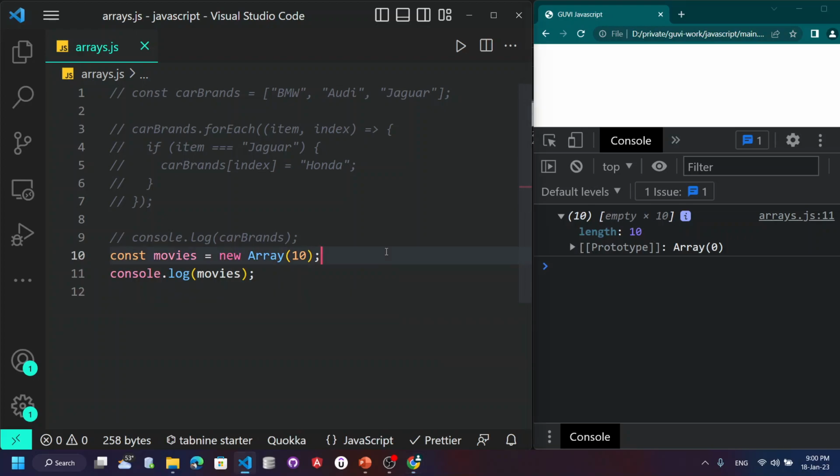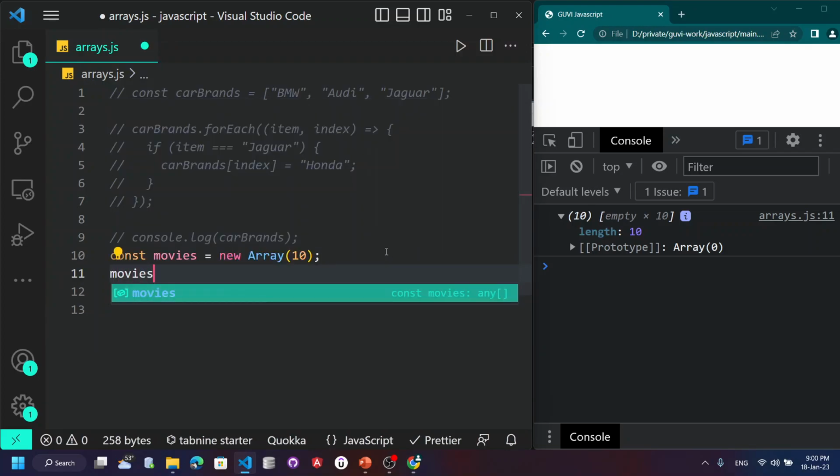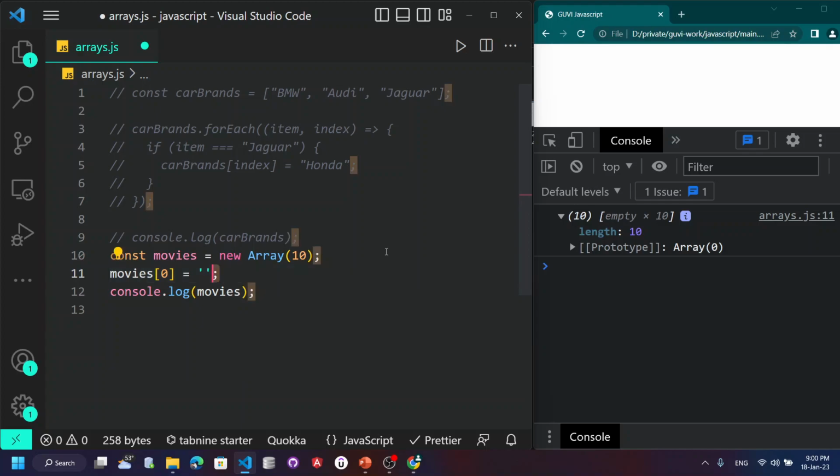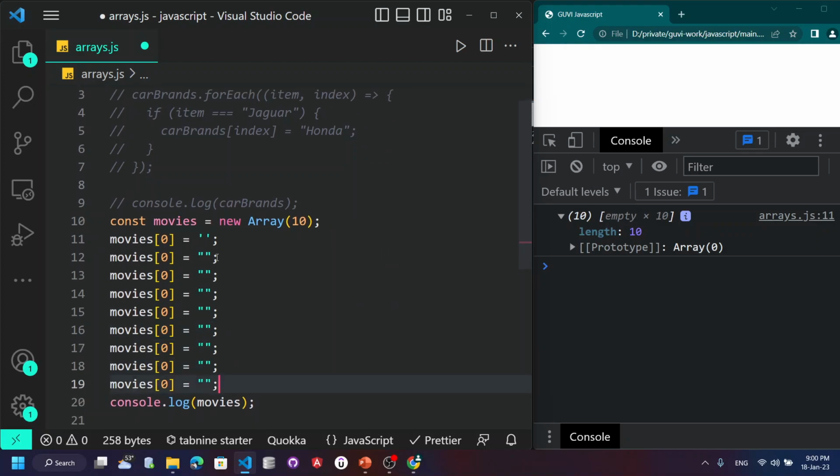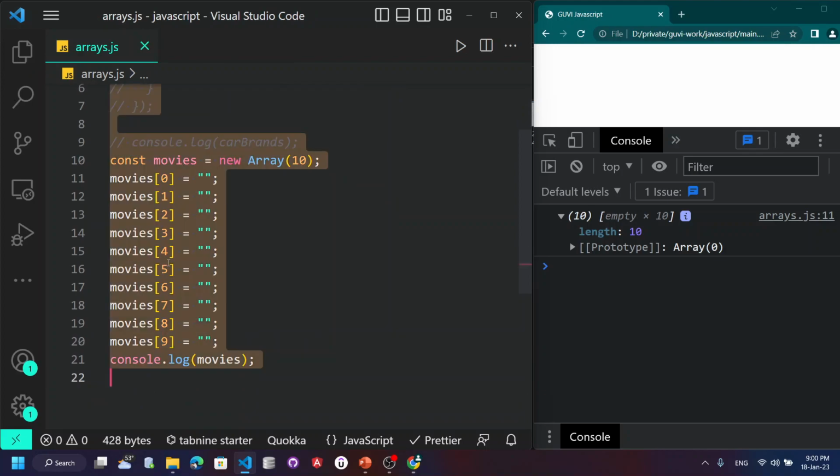Now what you can do is set movies at index 0 equal to something, and similarly you can replicate this 10 times, for 1, 2, 3, 4, 5, 6, 7, 8, 9. Let's save this.